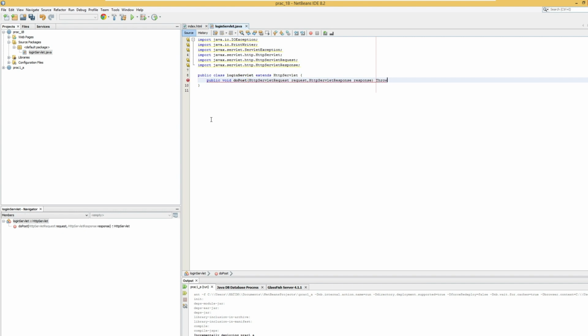What will come after that? Throws. Alright, throws, servlet exception, IO exception. Okay, fine with this.